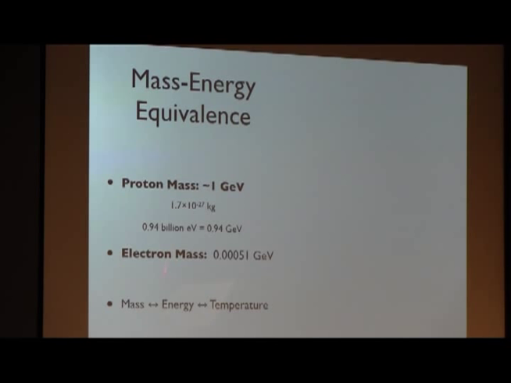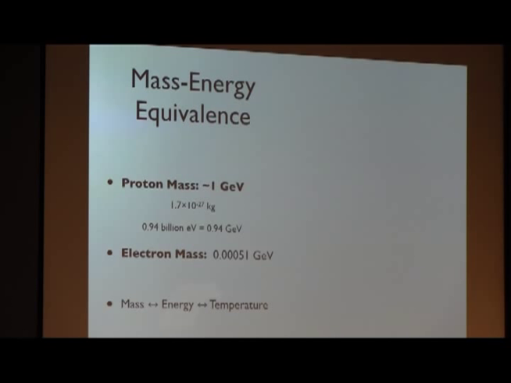So that's 0.26 more zeros, 17 kilograms, right? Very small. In what we think of as more common energy units, we can say that that's about 1 billion electron volts. And a billion is a number we can easily make a prefix for. So we'll say that's about 1 giga electron volt, which is abbreviated GeV. So GeV is our new energy unit. 1 GeV is the mass of 1 proton.